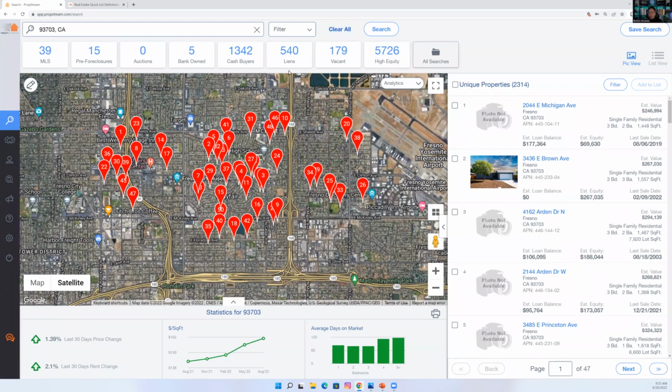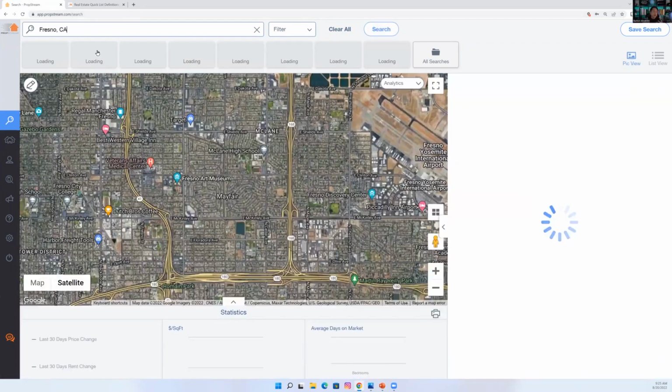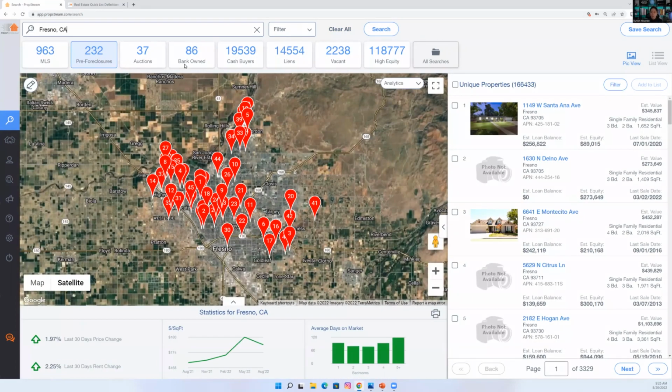And this is the thing I tell people: you guys that are watching this and going to be utilizing this system, you're in a really cool transition. There are actually 2 ways that you can pull lists. And this is one of the ways. This is actually the newer way of pulling a list, but let me show you the 2 ways. This is Fresno, right? So let me search Fresno really quick, and I'll show you the 2 ways that people are using PropStream to build a list. The first way is after they pull a market like Fresno with 166,000 records.